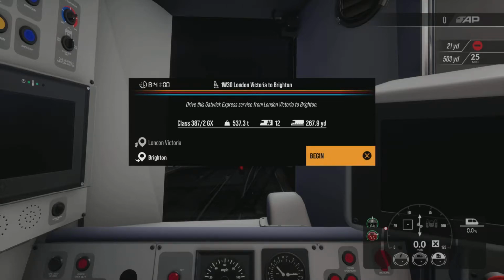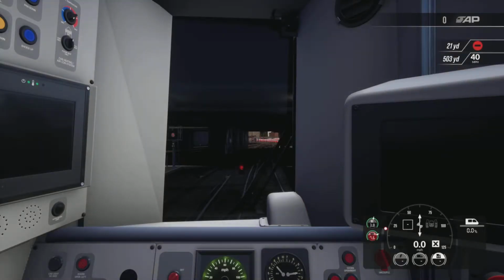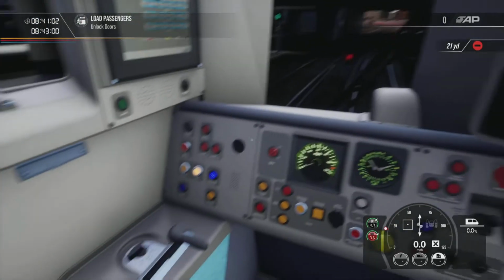I've already done the route intro and the training in the 387, which is what we're in now, and we're going to drive a Gatwick Express service from London Victoria to Brighton, 8:41 in the morning. Better crack on. So let's see what craziness we need to do. Wait for it to load. Take a few seconds to load up.